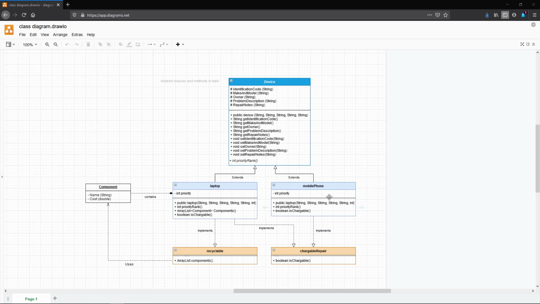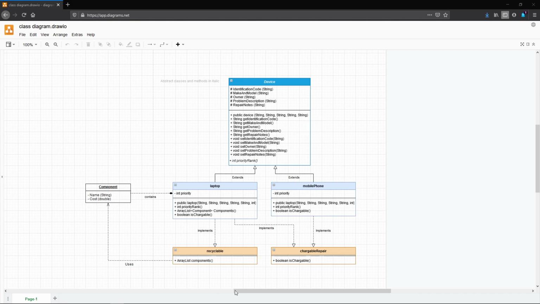With Java, you can only do single inheritance. So for example, this mobile phone class can only inherit from one other class. I can't inherit stuff from multiple other classes. Some languages you can do multiple inheritance, some you can't. In Java you can't. So we already know how to do a little bit of inheritance. We're going to be starting there and then changing it into using an abstract class, and we'll talk about how to do that and why to do that.